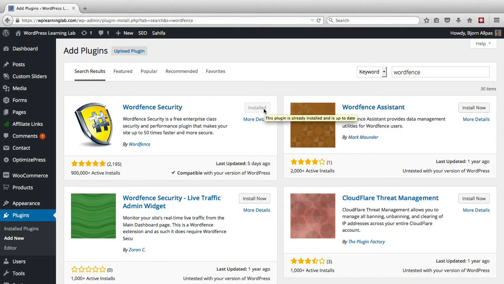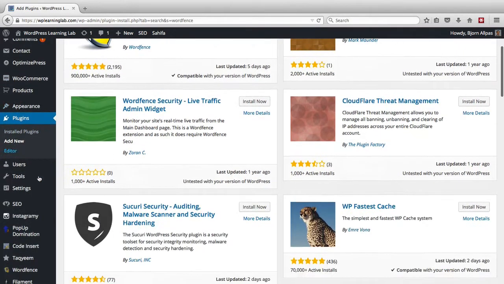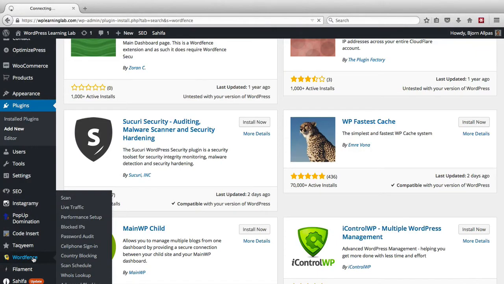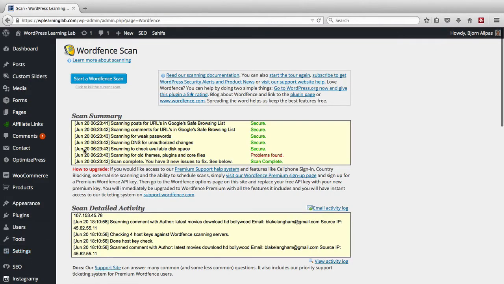There's a free version and a paid version of Wordfence Security. The free version does a whole lot of stuff, so really there's no reason you even need the paid version because the free version does so much. When you install it, you will have a menu item on the left near the bottom called Wordfence. Click on the main link to open it, and you will come to the Wordfence scan section. I recommend after you install it, you run a scan right away just to see what it finds, because it does scan for a lot of things.